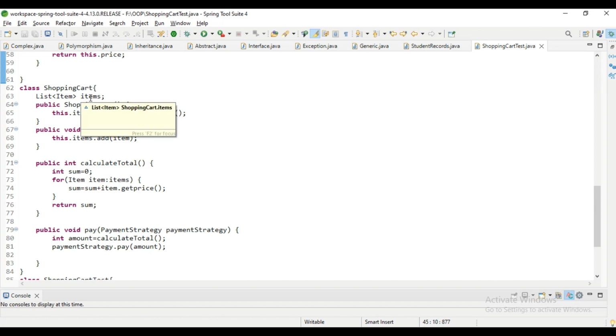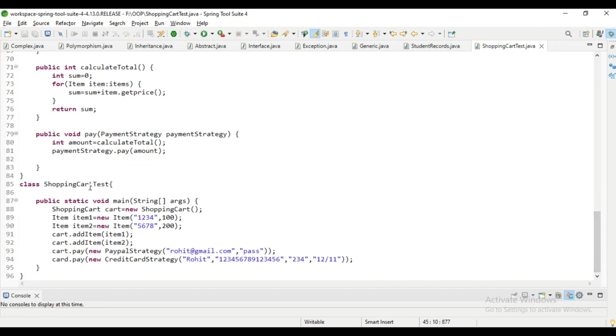So item we consider as a single, but list of items as multiple items available inside that cart. One by one we are going to add items inside this list, and based on that we calculate its total. And last is the shopping cart test. Here the main method is available. From that we are going to call the functionality for executing this program.